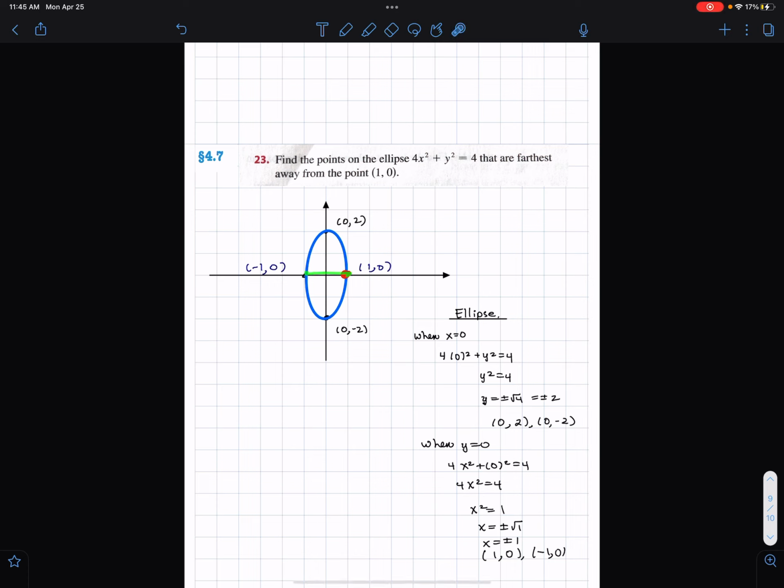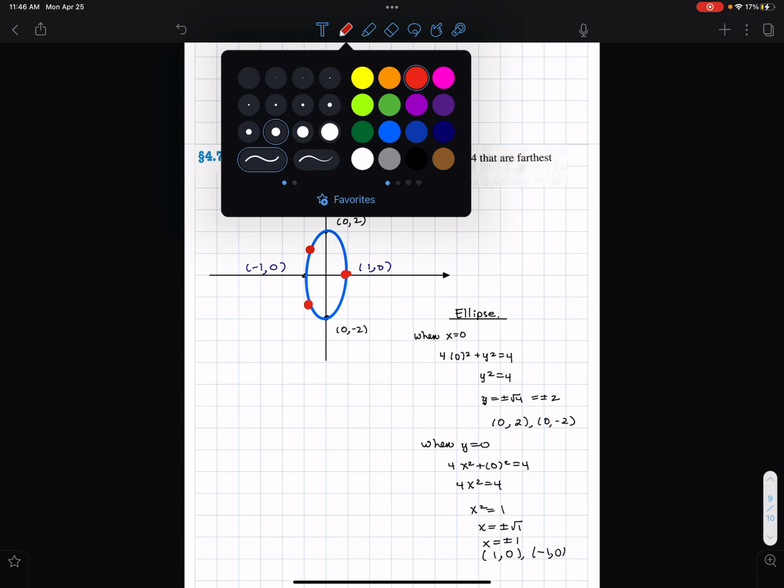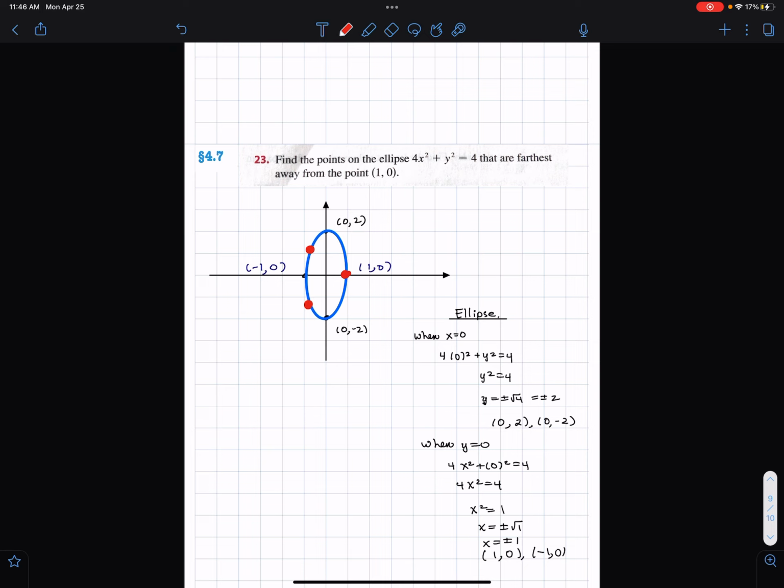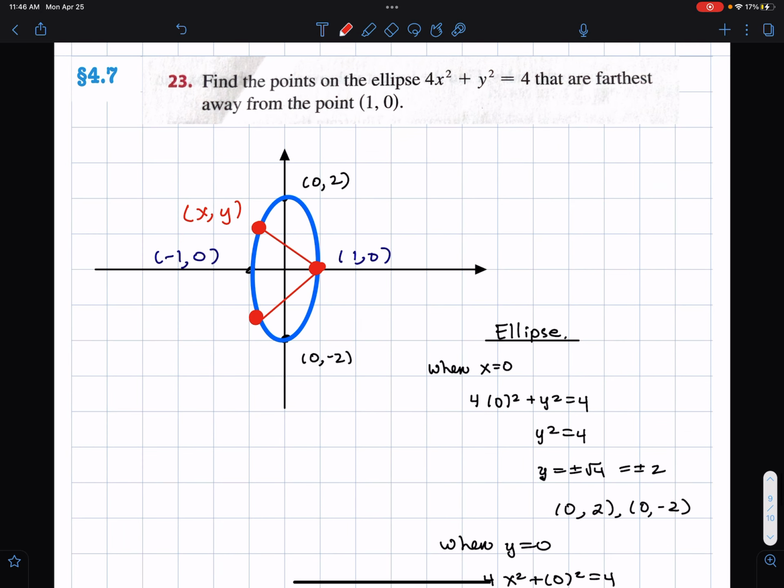So, okay, it's not going to be the point across. You can just sort of look at it. And it's not going to be either of those intercepts that we just discovered. It turns out the points are going to be around here and here. We're going to find, using calculus, exactly what those points are. But there are 2 points. I'm just going to label one of those points (x, y), and then the length of that line segment is d. That's my choice to call it d. Of course, I'm just following what the book says.